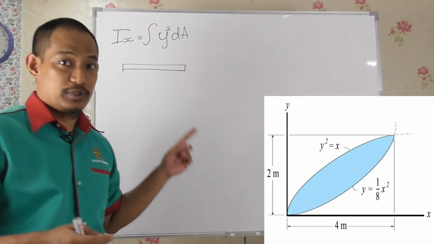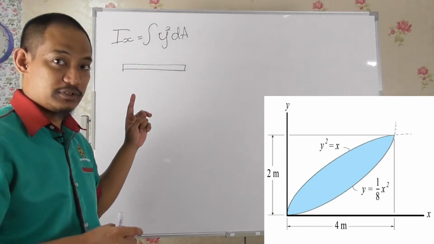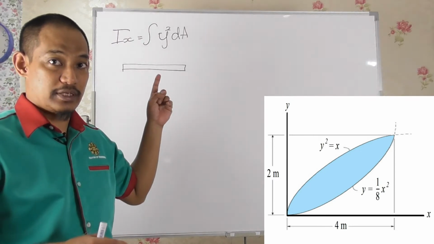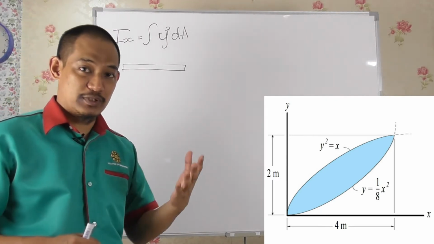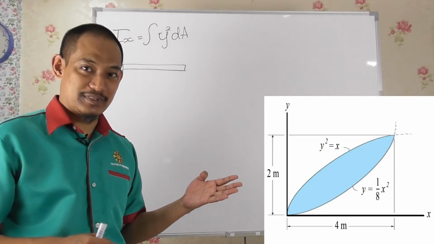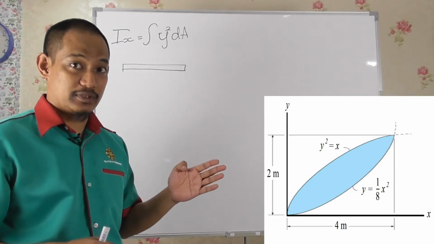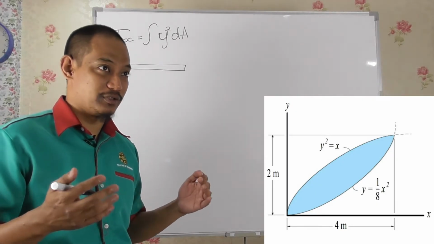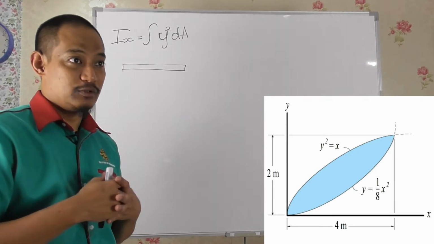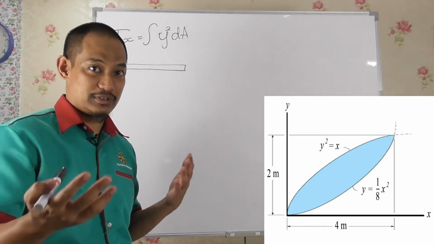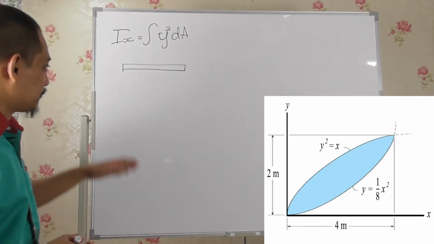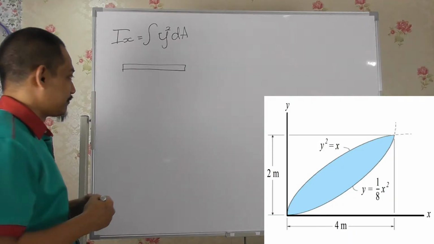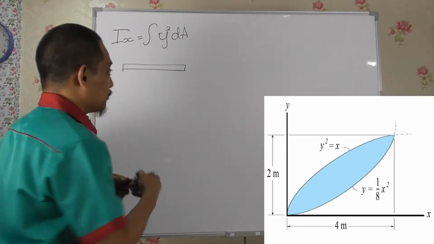So we will begin by solving using a horizontal element with that equation, and afterwards we will also see how to solve using a vertical element. Because it will be longer, there's no point of using that in the exam, but just for understanding, we will cover that one as well.